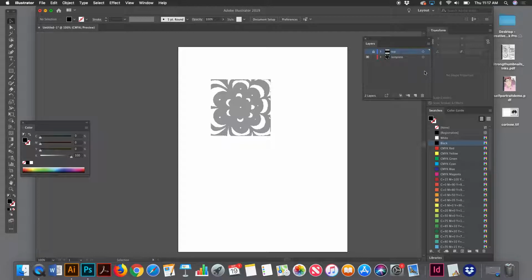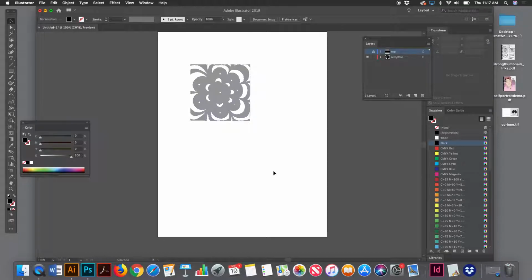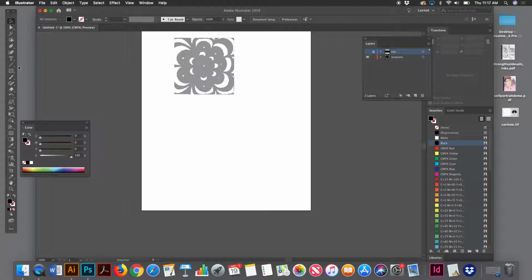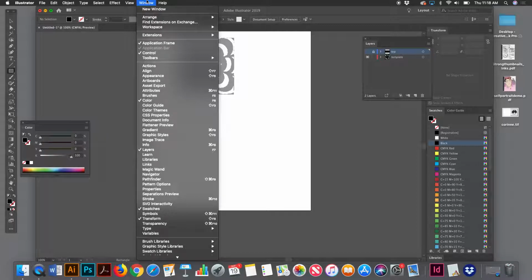So one of the questions that someone just asked was about the Pathfinder tool. And there are a lot of different ways to do this, but I'm going to try to do a demonstration that will answer your question while at the same time showing you other things that this tool can do.